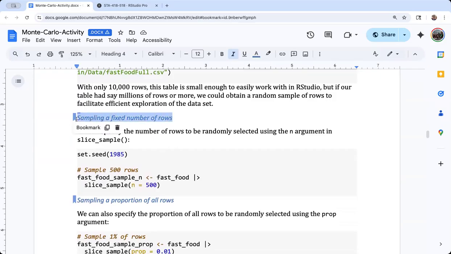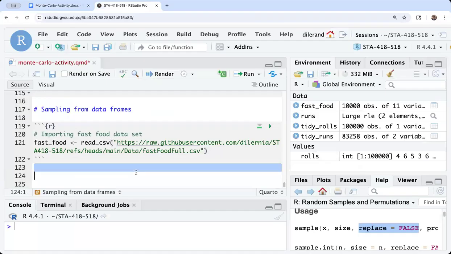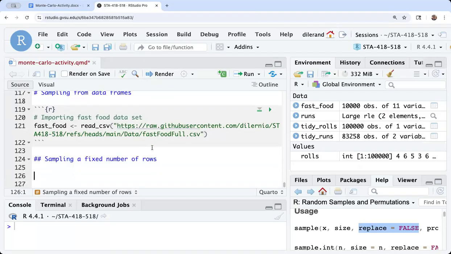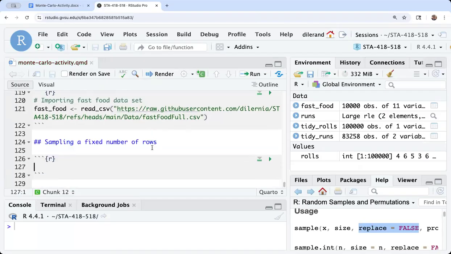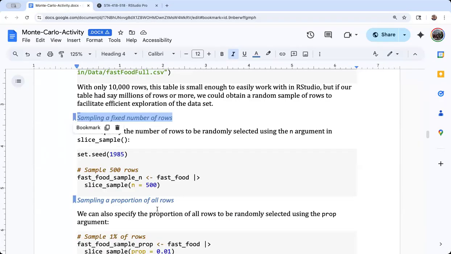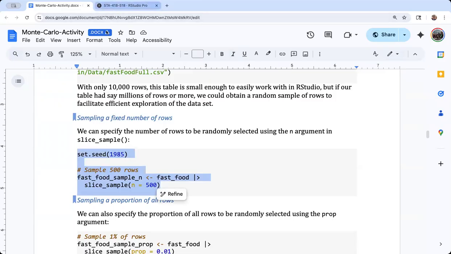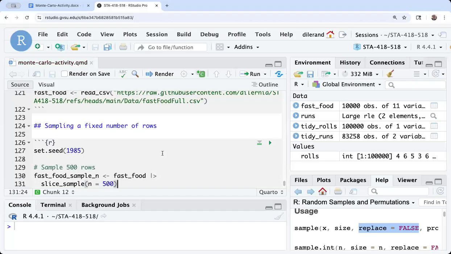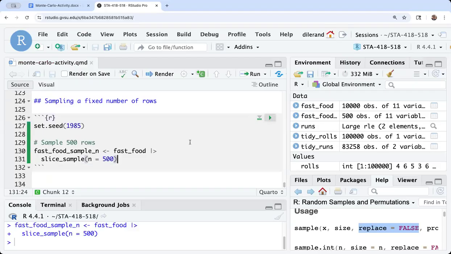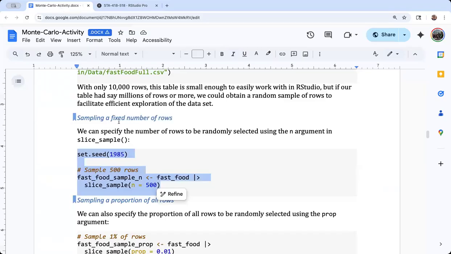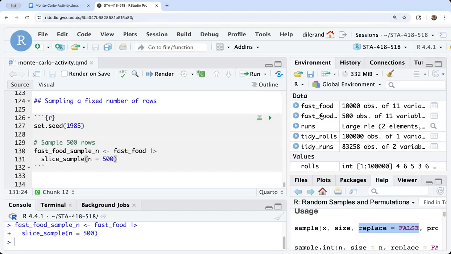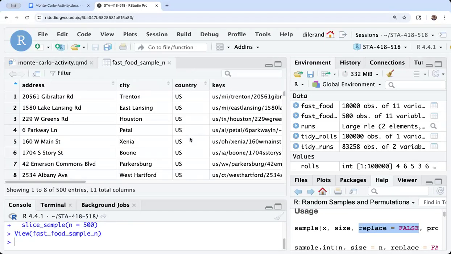And there's a couple of different ways you can use this sampling. We can sample a fixed number of rows. So for example, we can randomly select 500 rows from this fast food table. Okay. And when we look at that, we get this sample data set that now has 500 rows.